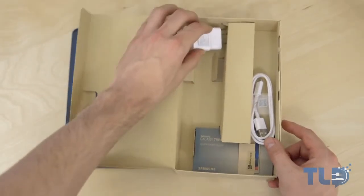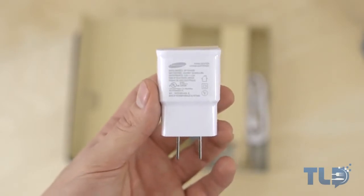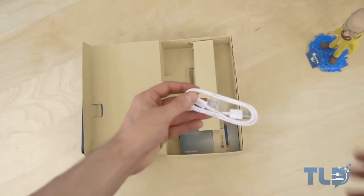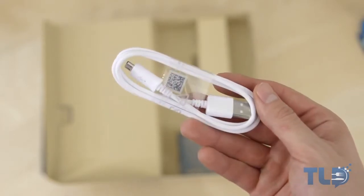Up towards the top left-hand side, you guys have all seen this before. It is a USB wall charger. It's white, it's clean, it plugs into your wall, and it'll charge your tablet. Next up, right there in the middle is the wall charger's PIC. We got a micro USB to Type A USB cable, which obviously you can use to either charge your tablet or sync up with your computer.